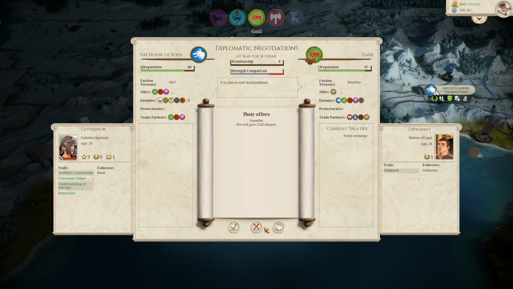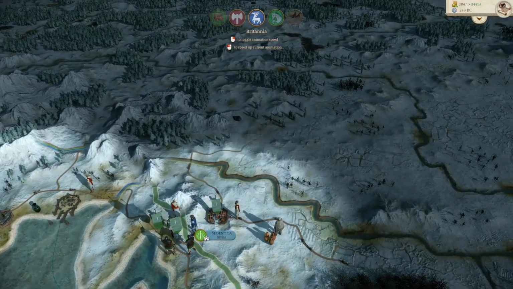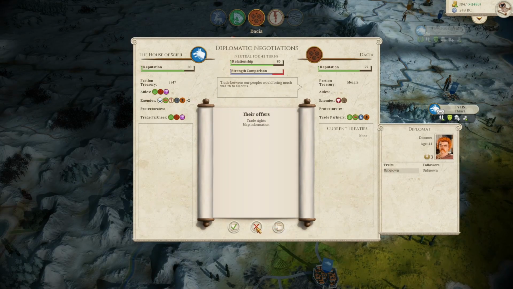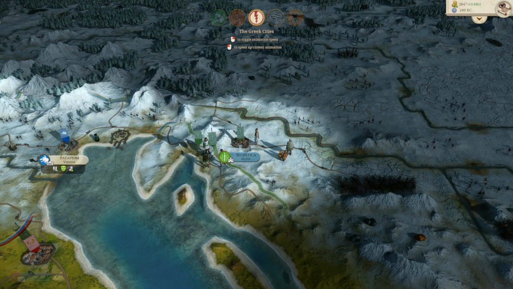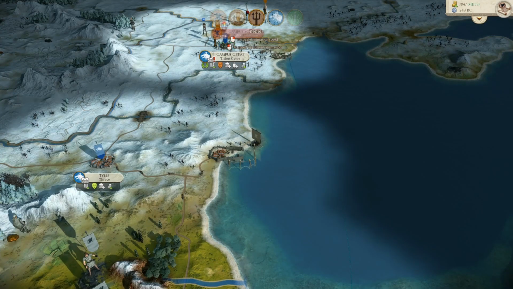Let us end the bloodshed. Nope. We don't want to have any ceasefire here. Greetings. No, we would declare war if we were able. That's nice of the Scythii.